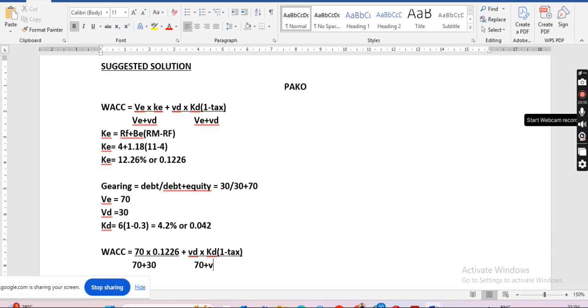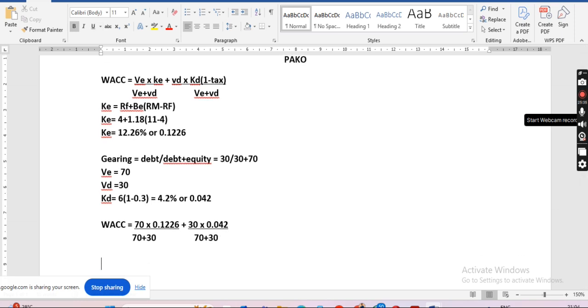I need the final figure, please. What is the value of debt? The value of debt is 30, while the cost of debt, post-tax, is 0.042. So I will remove this. Please, I need the final figure. What is the weighted average cost of capital of PACO that we will use to discount it? I just need the final figure. 9.84%. Okay. Now, others should please confirm this figure.